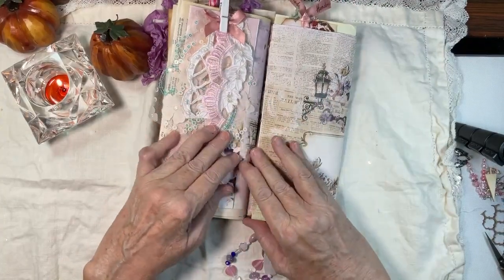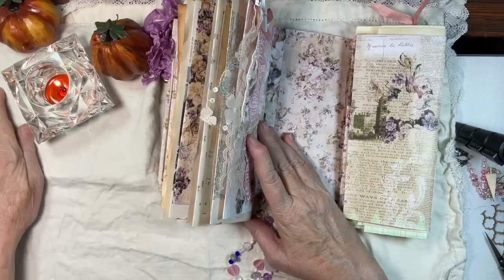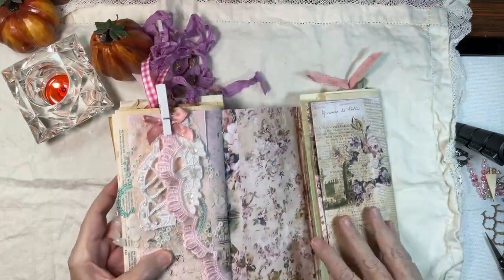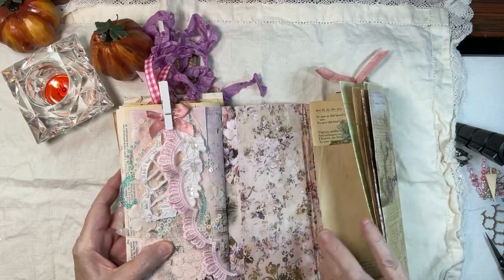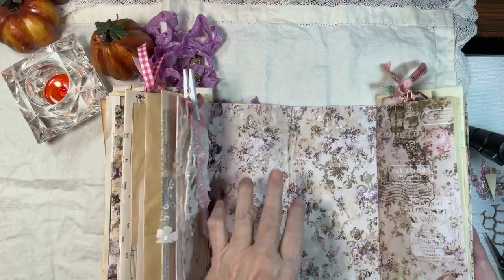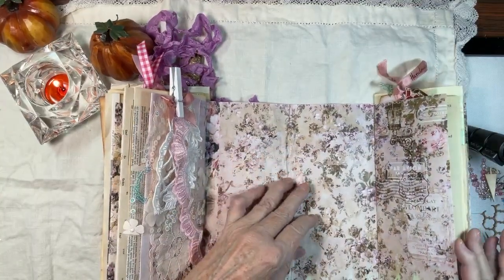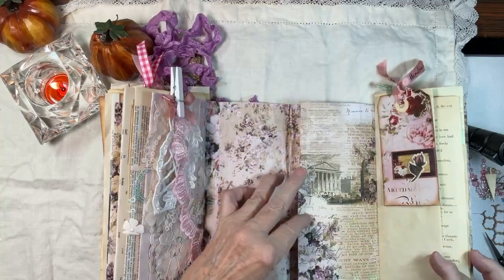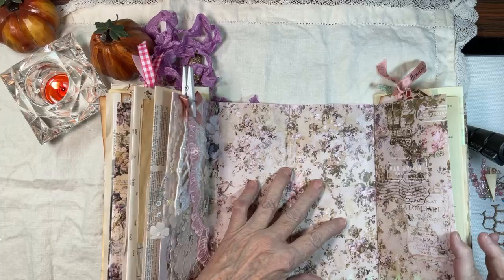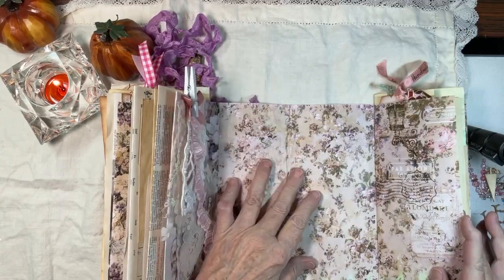So you see, this is quite large, this journal. I'm gonna run out of space here. So here is my, this is the flip-flop part of the journal. Gorgeous, gorgeous page here. So this is your third signature. This is a signature that you don't want to be too big when you're creating these, or your folds won't make it.